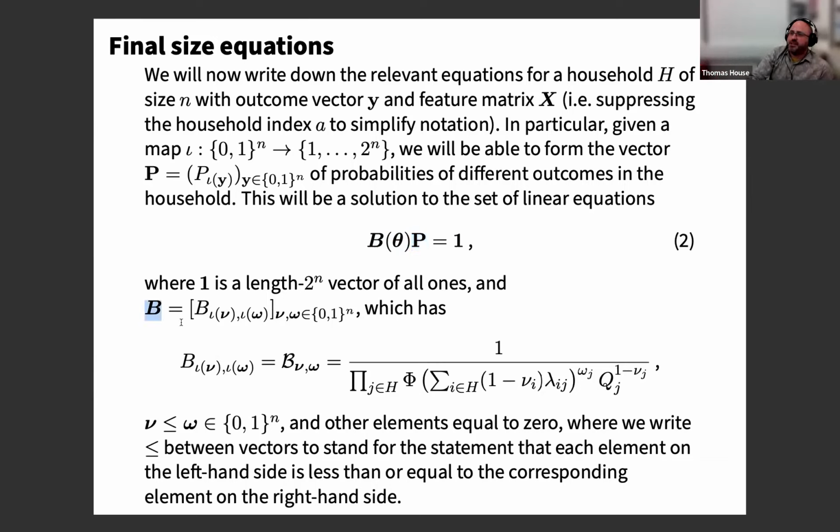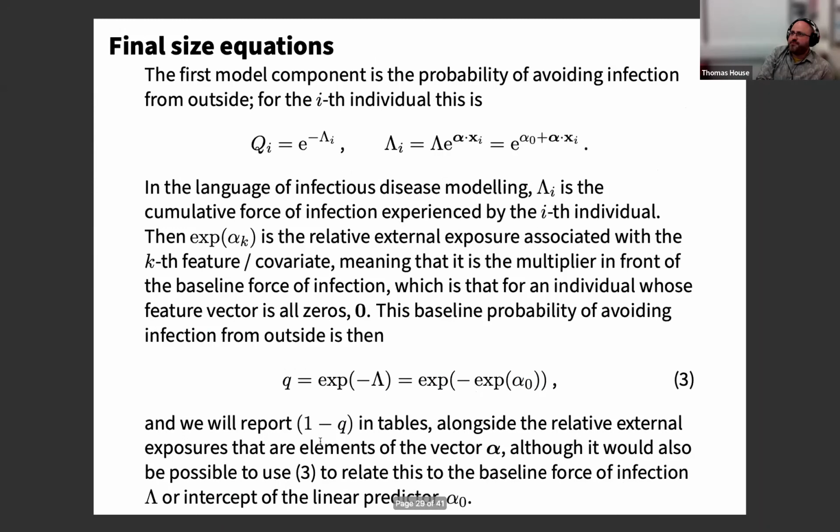And this matrix B, which I thought was nice to call the ball matrix, because Frank should probably have something named after him, and he didn't seem to mind too much that we started doing that, has this structure. I'll tell you what these things are in the next few slides, but basically it has a block diagonal structure, so it makes the equation even faster to solve.